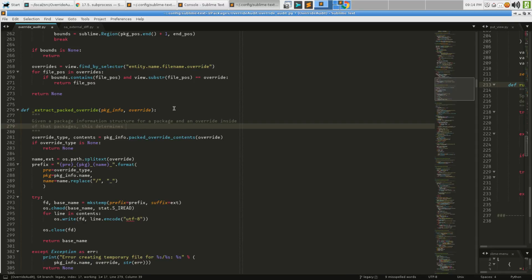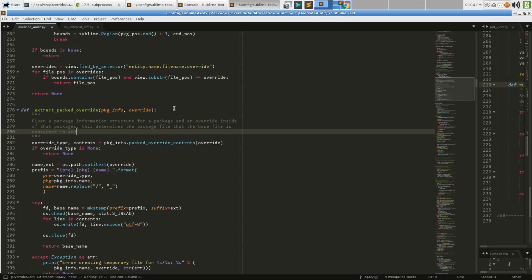This determines the package file that the base file is contained in and extracts it to a temporary file whose name is returned.